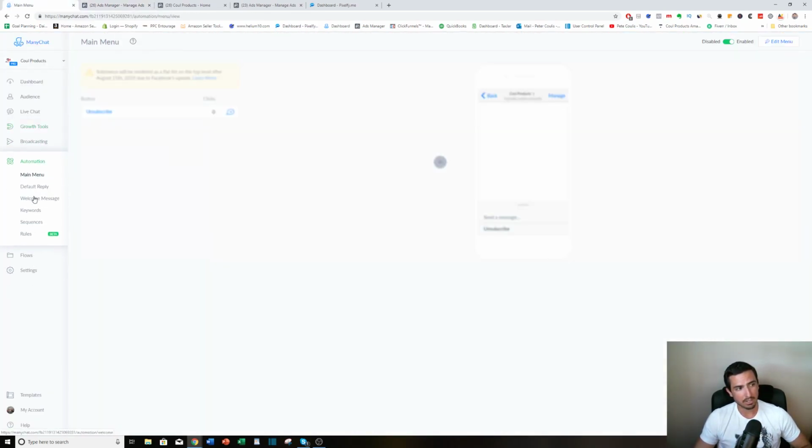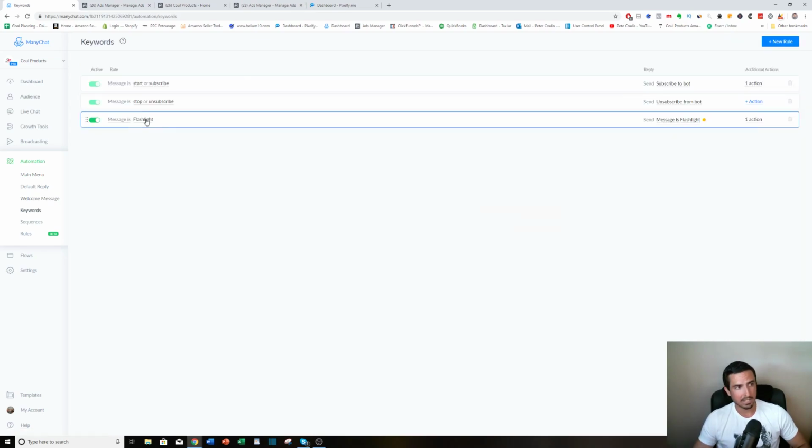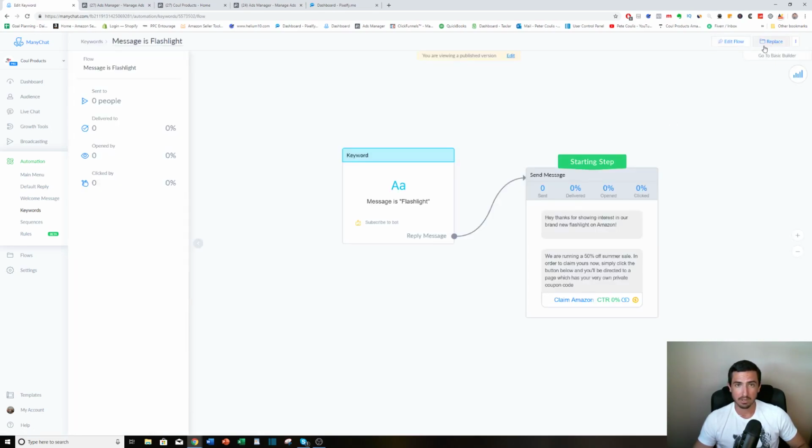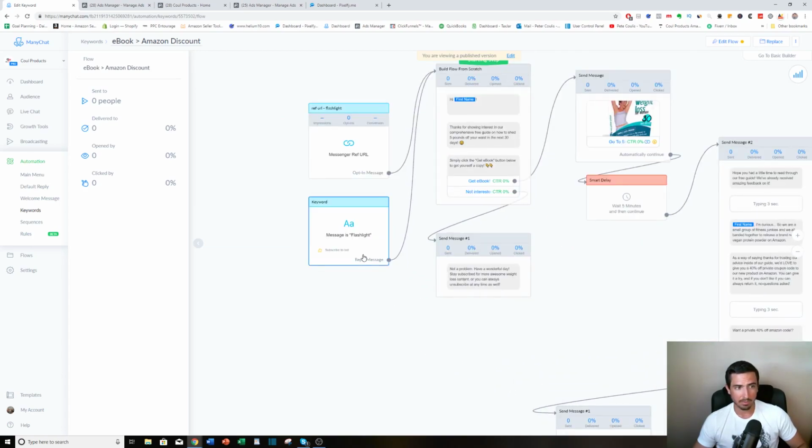Let's go back to automation here. Again, this is all done in a previous video, so if I'm going fast or skipping steps, I'm really not. You just need to catch up. Flashlight. Message is flashlight. We're actually going to change this to our flow. So what we want to do is click this message right here and replace. Up here, you'll see the replace button. Let's go ahead and click replace and replace it with that same flow. Perfect, guys. So now you can see, even when the person types in flashlight, which you're going to see in a second, or clicks the ref URL, either way, they're going to be on the same flow. Everything is going to be funneling into the same place that we want it to be funneled.